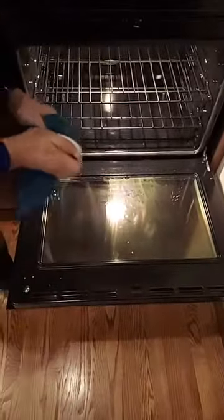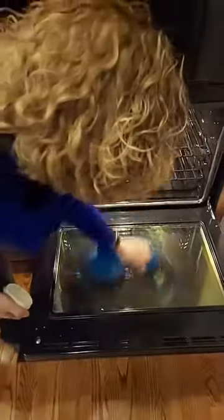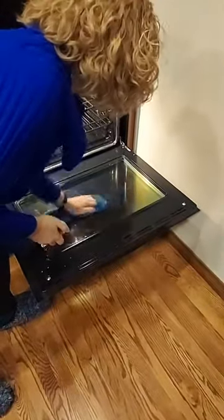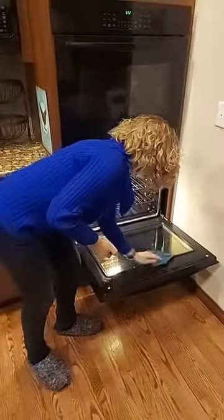How does this do on fireplaces? With the gas fireplaces, it gets the soot. We pulled ours apart, and I cleaned the glass part of our fireplace with it. It worked really well, didn't it? We have an issue with what are those called? Those moths, the Miller moths? Yeah, and they like to die in our fireplace.